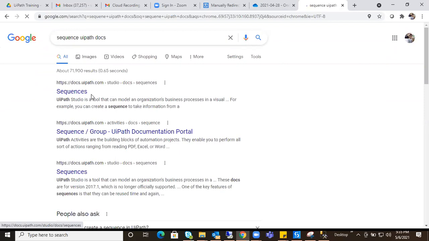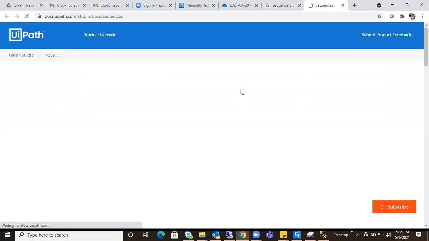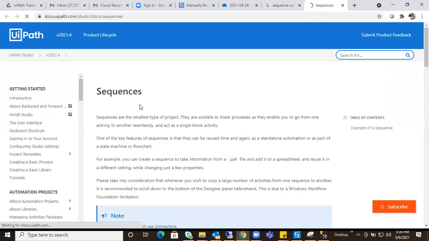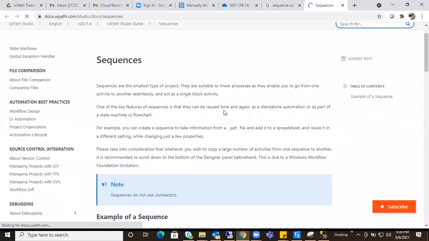Yeah, click on the first link. So just go through. So you can see the definition. Sequences are a small type of project. They are suitable for linear processes, as they enable you to go from one activity to another seamlessly.